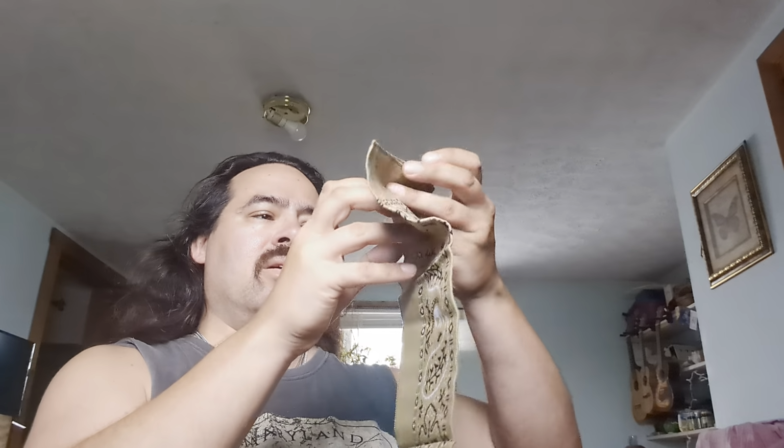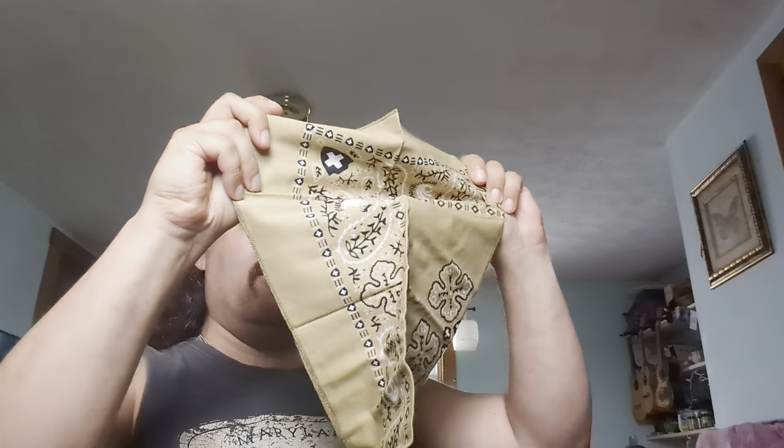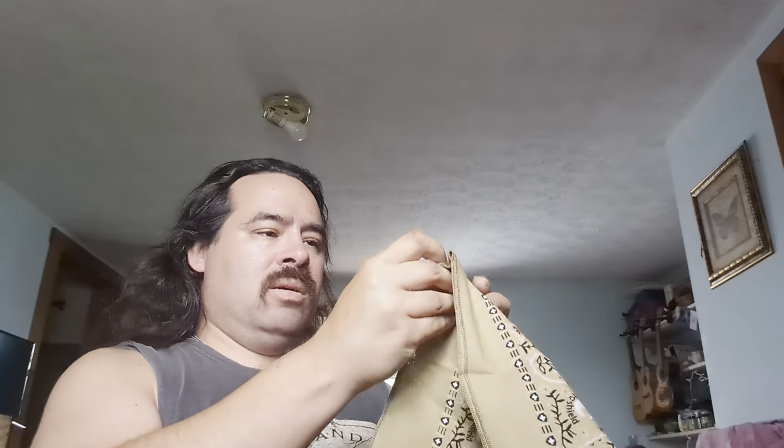We're here to talk about your old school bandana. This one's bug shield, insect shield. Really good to have. I have worn this. Not very often, so. Go.